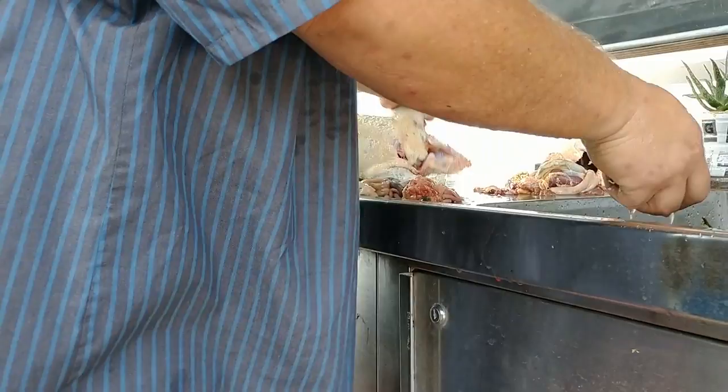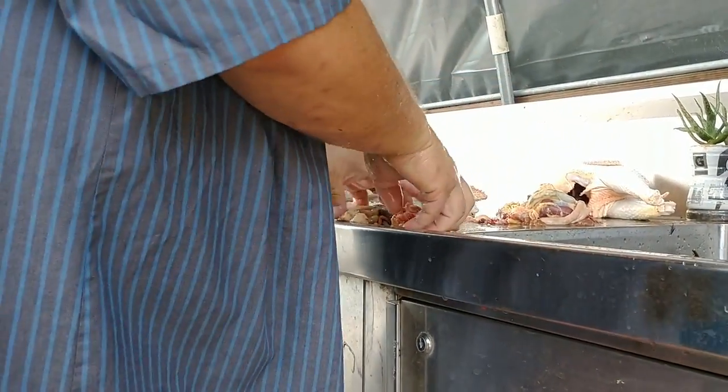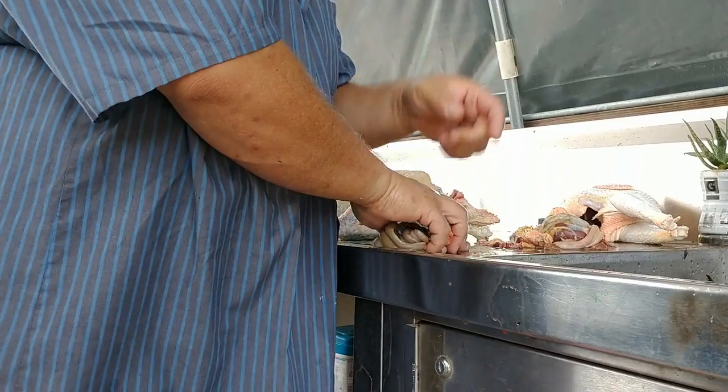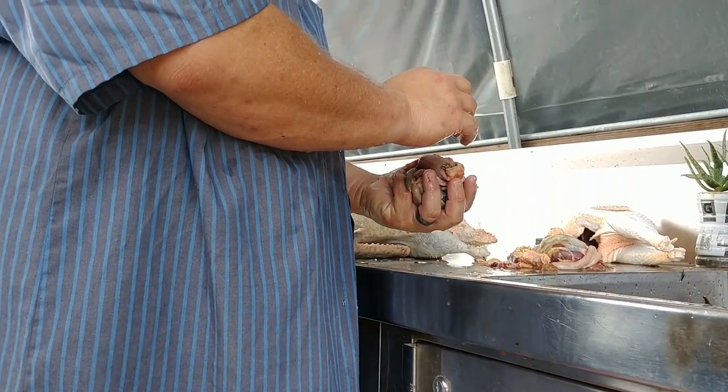So I'm gonna set that down, lift my hand, lift the liver, drop them in, and then this will go in the garbage. And we'll do the same thing for the chicken. And that's a wrap. Good.